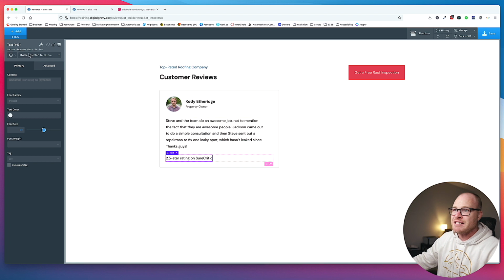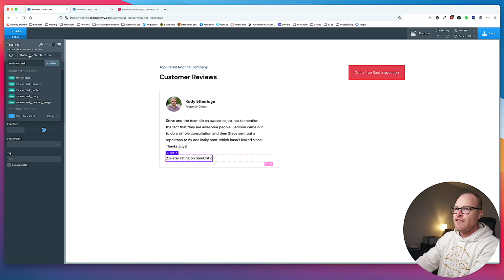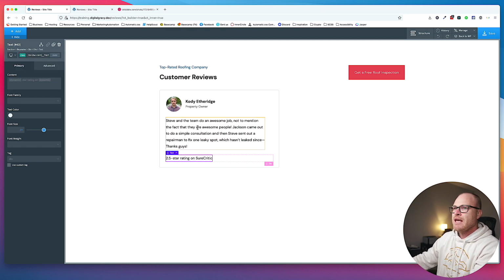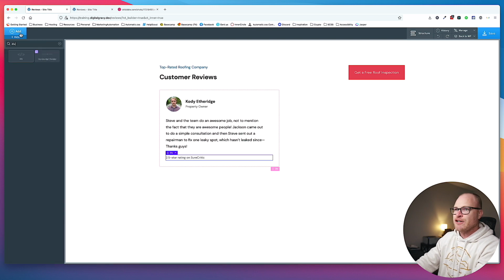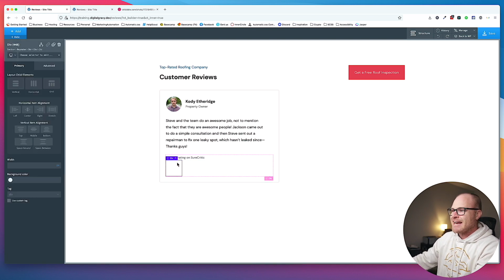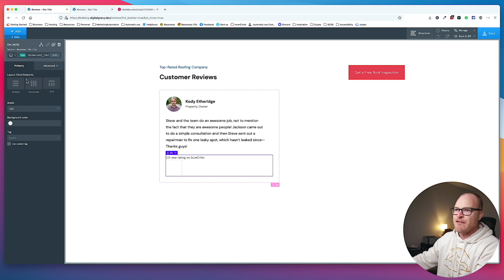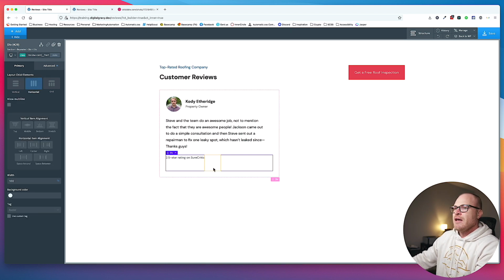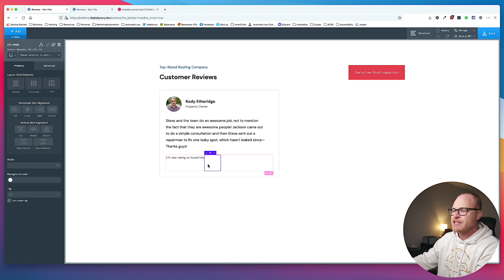Now, before we go any further, we need a custom class on this. So this is going to be review card footer and then rating text. Bam. Okay. While we're here, let's go font size rem 1.5 and let's go text color 777. Perfect. And then let's add a div for our stars. You can see that added it underneath. So I know automatically I need to grab my footer and set this to horizontal flex. And then, there's a couple ways to do this. You can do space between, or what I like to do most often, and I'll do it after I put my stars in, is a left auto margin.